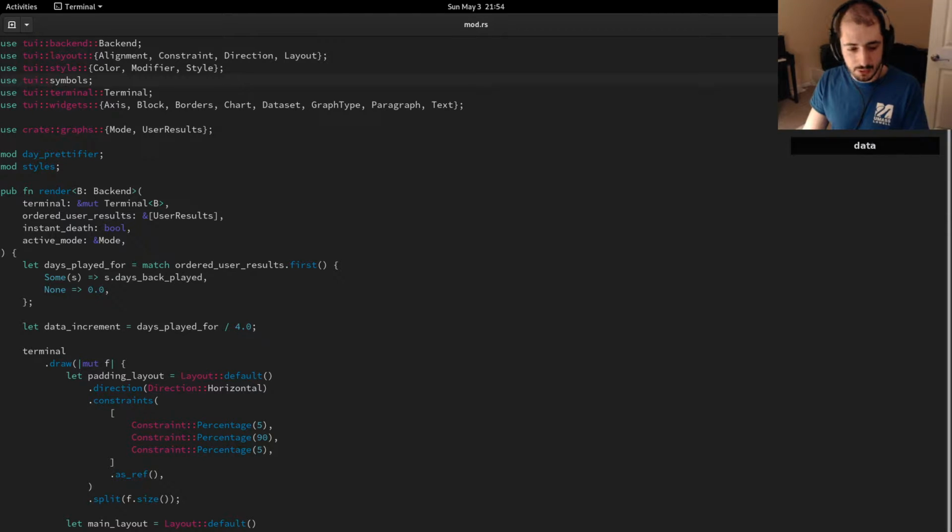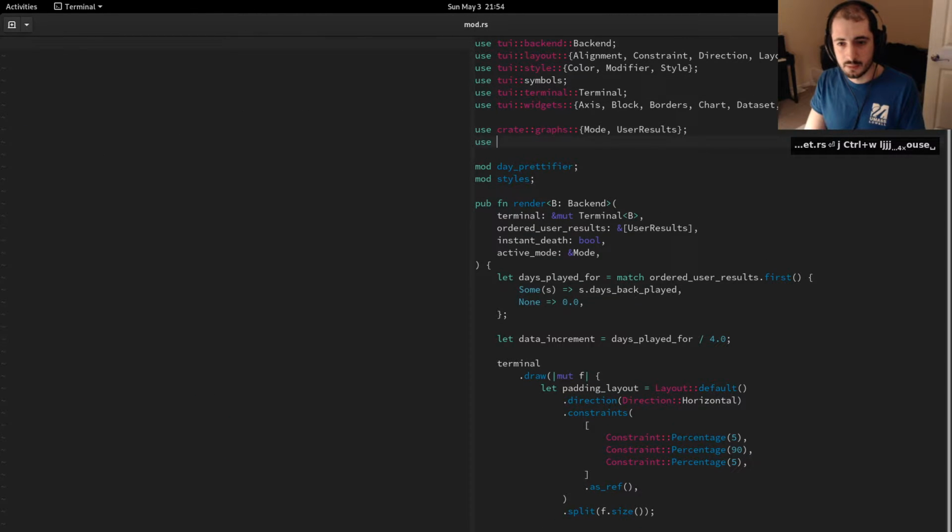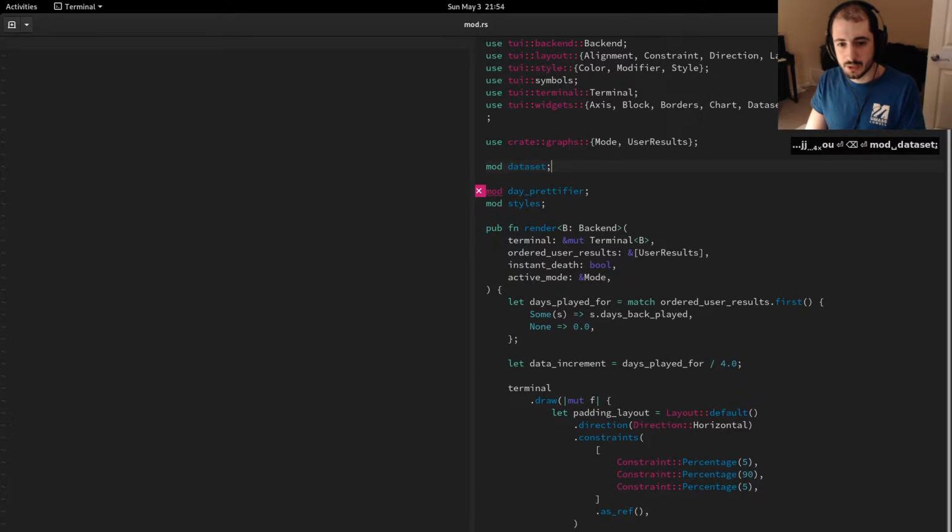Let's call it dataset filter. Let's call it dataset.rs. All right, and mod dataset and filter. Let's call it filter.